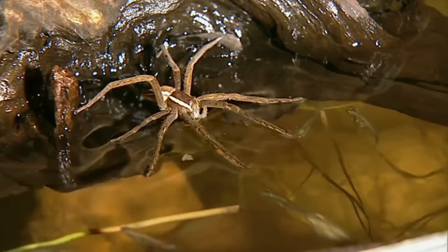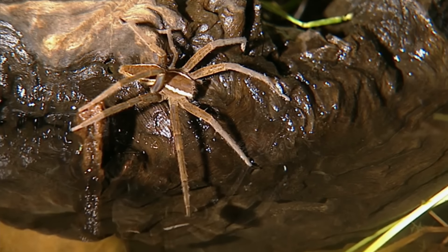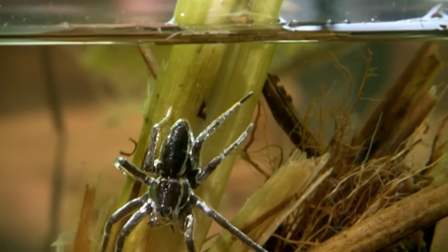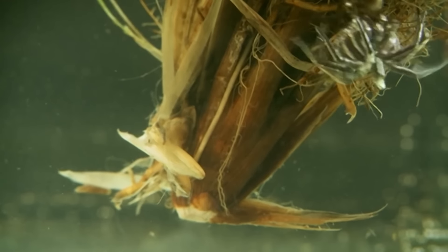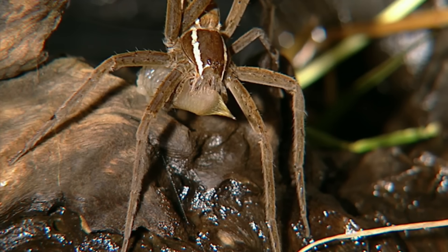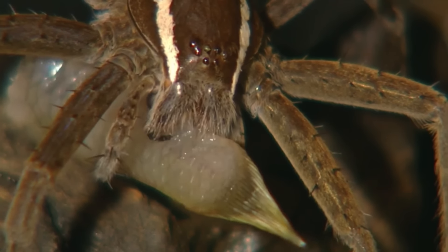Once it senses a fishy meal below, the fishing spider snaps into action like Alien's facehugger. But if that particular tactic doesn't work, the fishing spider has another trick up its sleeve. Specialized lungs and air bubbles that stick to the hair on its abdomen mean the fishing spider can dive underwater and breathe comfortably for up to an hour while hunting. After a successful hunt, the fishing spider injects both a paralytic agent and a digestive enzyme into the unfortunate fish before dragging it out of the water to eat.